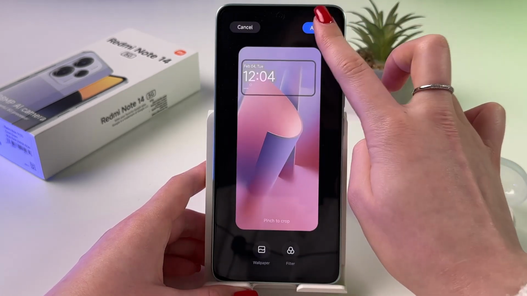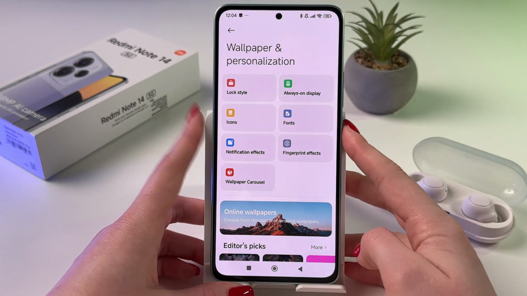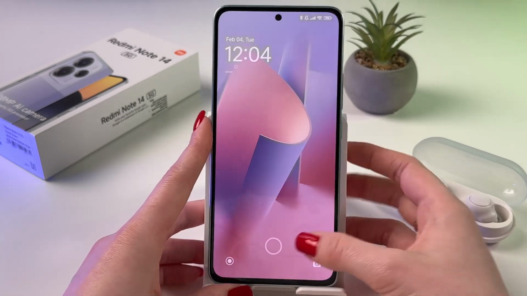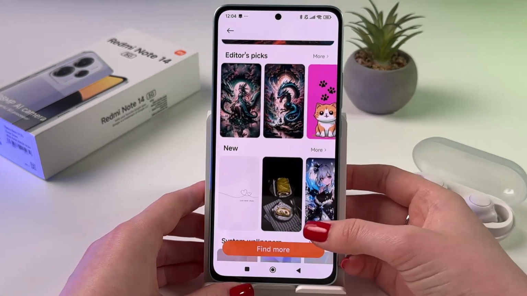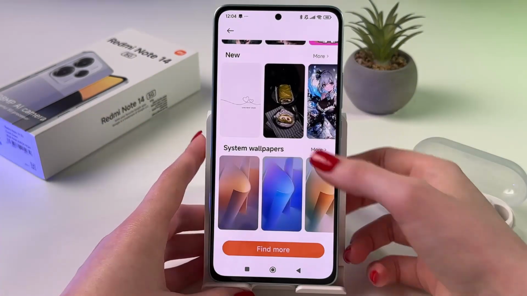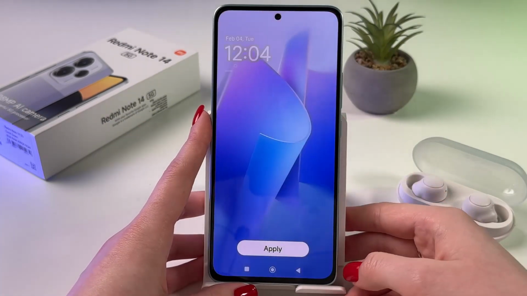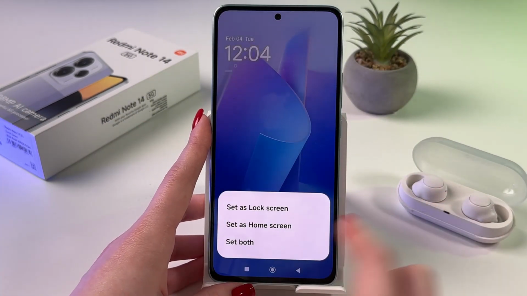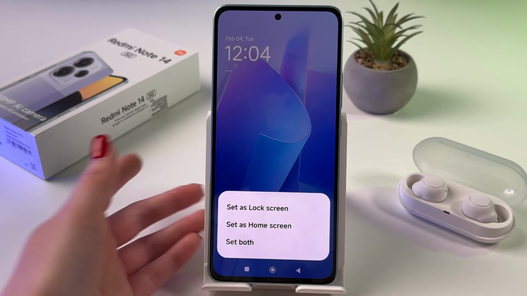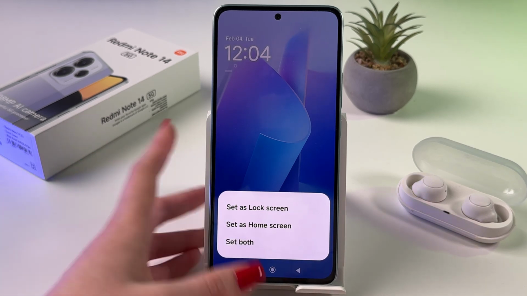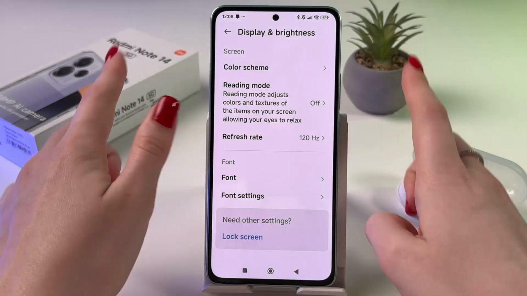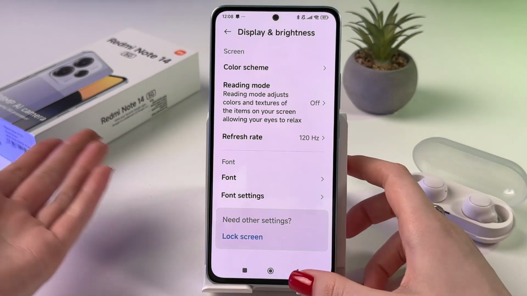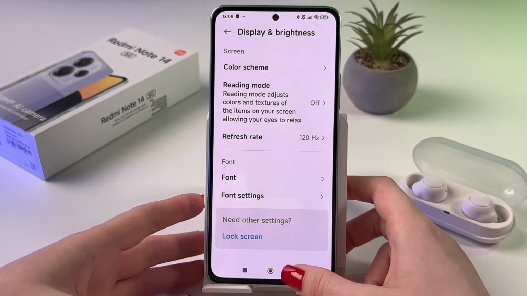And here I'm gonna choose to apply it to my lock screen. And if you want to customize your home screen, then you can pick something from this tab, for example this one. After that, tap apply, and from here choose to set as home screen, for example, or you can set both or only lock screen. We are almost done, just a few features left, so continue watching this video.